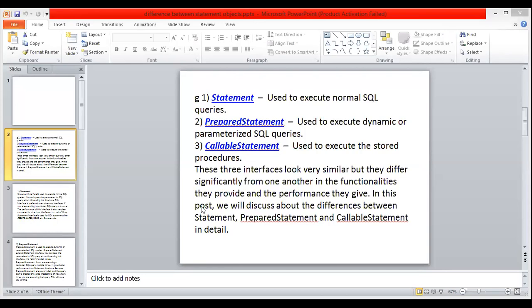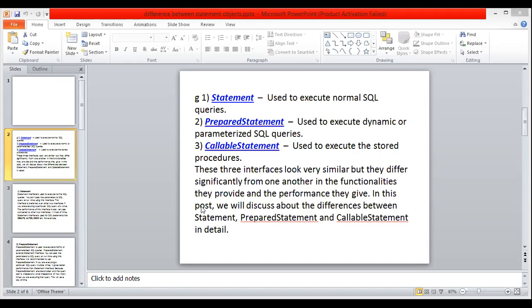What I see now is the statement, the prepare statement, and callable statement. Right. So statement, SQL injection, and second one: these are the disadvantages in statement interface. What is meant by SQL injection? If you want to send any string data into the database, we need to insert it in single quotations. And the second, we need to remember the column order. If by mistake you pass email in the place of name, email will be stored in the name column. So we need to remember the column order.